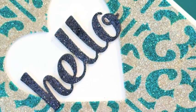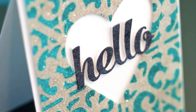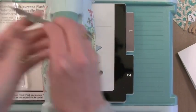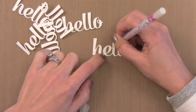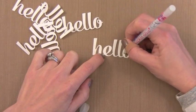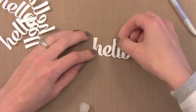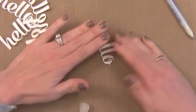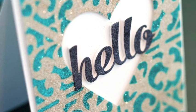For the first card I wanted this little die cut greeting to kind of float across the heart, but I didn't want to try to put little foam dots underneath that delicate die cut. So I decided to stack up a bunch of the Hello die cuts, glue them all together, and that would hold the one floating across the heart. I die cut six of these little Hello die cuts from Paper Smooches from white card stock, then glued them together one on top of each other using a glue pen. This way I don't have to worry about cutting little foam dots behind the tiny letters. Now I'll set the layered die cut aside and create my card so I have that heart window to go across.